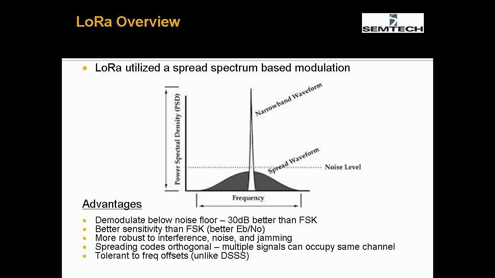The LoRa guys, this is typically a 200 megahertz channel for them, and they spread their signal like the military does with their spread spectrum over that area. So it, by nature, is resistant to interference, and because it's below the noise floor, it tends not to affect other systems. So that's a very interesting approach. We have to see how it works in the real world, which one of these is actually the better approach, or they may be just as good depending on what the application is that you need to use them for.